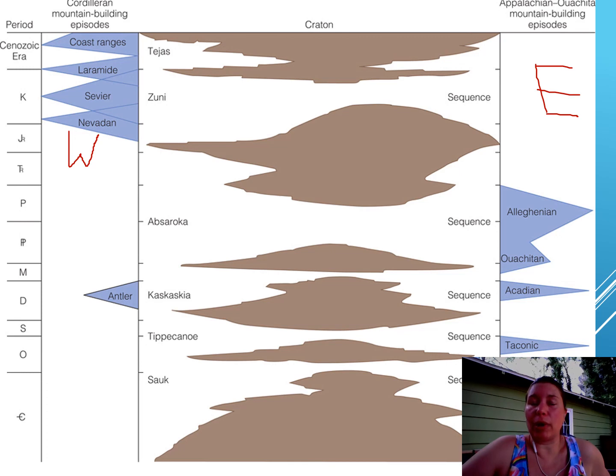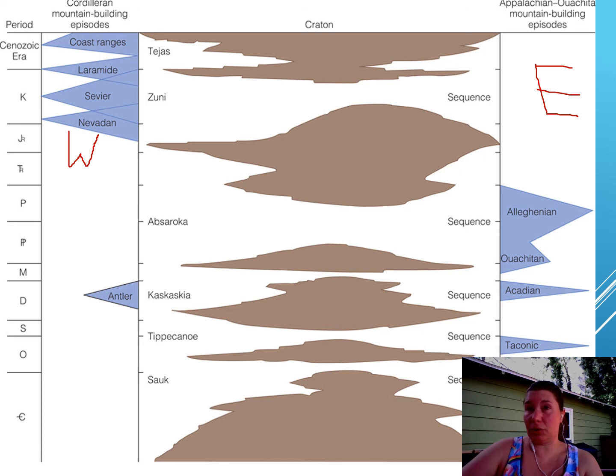Sea level drops don't always tend to show us good evidence as sea level rises. So these 6 unconformities extend across various sedimentary basins of the North American craton and into mobile belts along the cratonic margin, or the edge of the craton. So this is going to extend all the way to where we have mountain building going on.